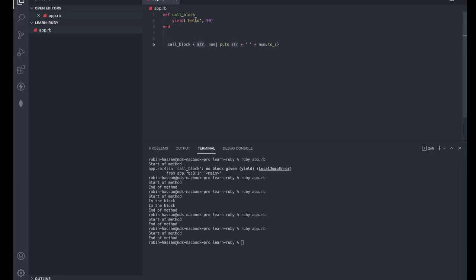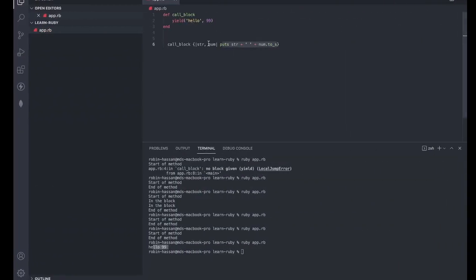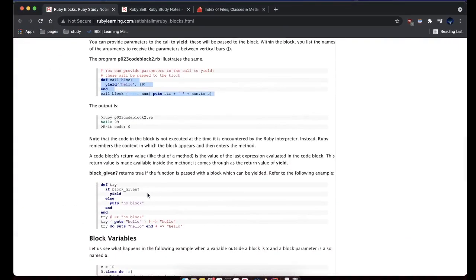So str will be this hello, and 99 is the number which is passed. If we print it out, we see that hello 99 is printed here. So here we can pass as many as you want, which will also work.